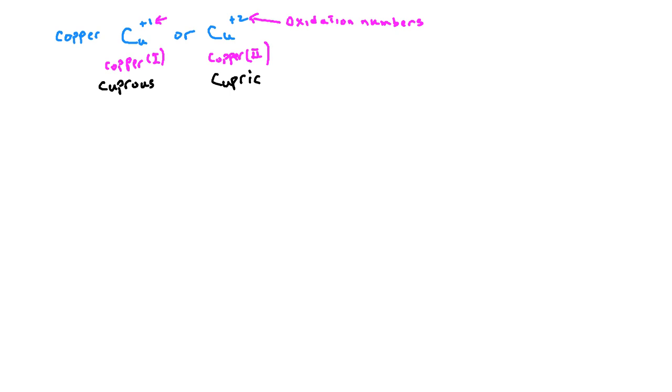Okay, so if I gave you the formula CuO, and I said, what's the name of this? It's not copper oxide. Well, what do you mean it's not copper? It is copper oxide, but that's not the complete name. Well, if O we know is -2, then that means copper must be +2. So this one would be copper(II) oxide. You see? Not just copper oxide, it's copper(II) oxide. Or copper(II), this would be cupric oxide. Both are exactly the same, cupric oxide.